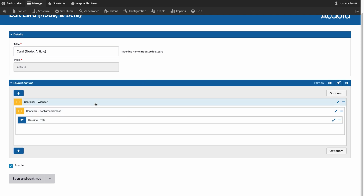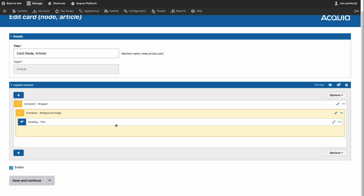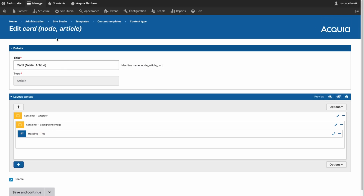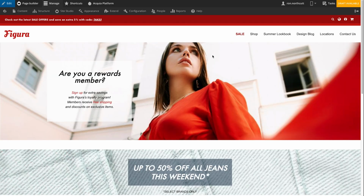Here we have the different HTML elements that are being done. You can see we have the background image, which is being fed by tokens in the actual content itself, including the title that's going to be available as well. And here we see one of those custom styles that Whitney has now been able to apply to the entire system. By using the templates and styles in the low-code tool that's built into the site, Whitney can easily manage and scale her design system across the entire application.